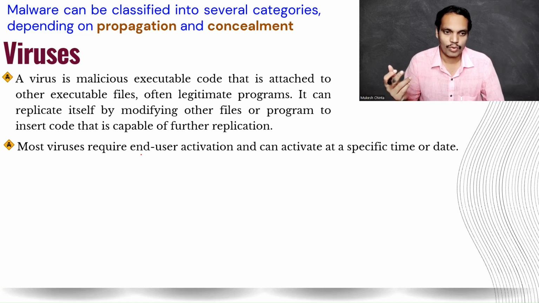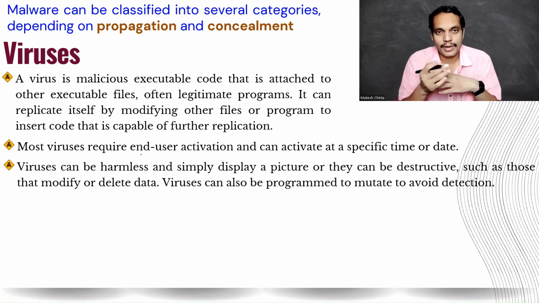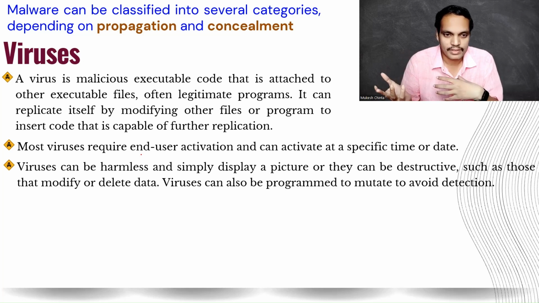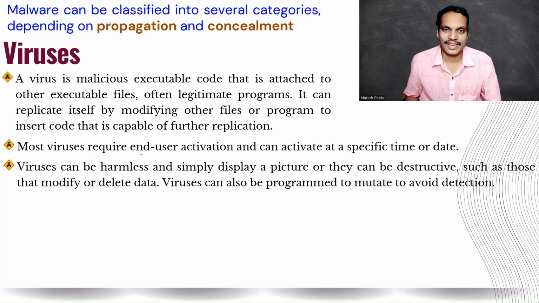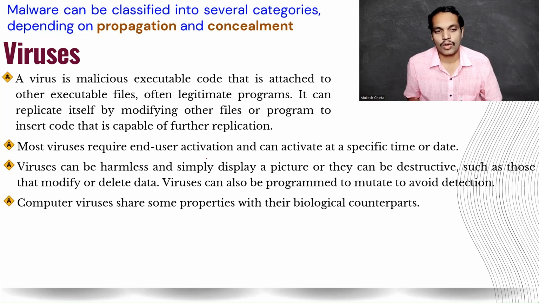and start its infection. Now, viruses can be harmless, because there are some viruses on the internet which are just for jovial purposes, where once you click on it, your picture or somebody else's caricature might be displayed on your web page. But at the same time, they can be lethal and very destructive, such as completely erasing entire data or even modifying the access logs. Viruses can also be programmed to mutate to avoid detection. Don't take viruses easily, because a virus can be a small one or can have devastating consequences on your data.